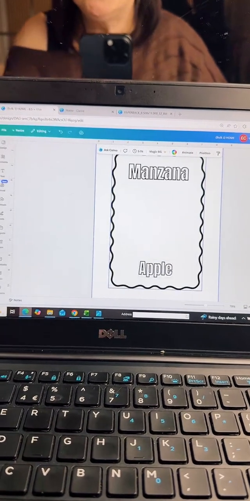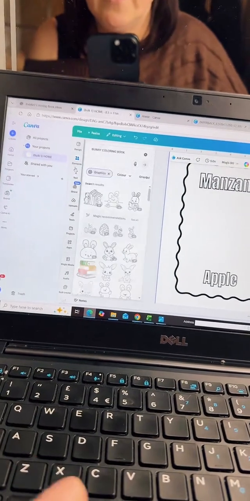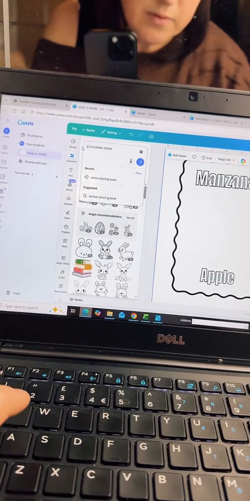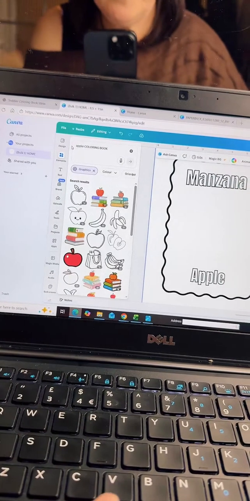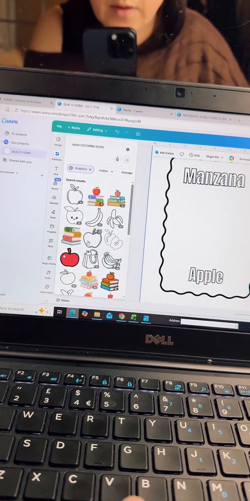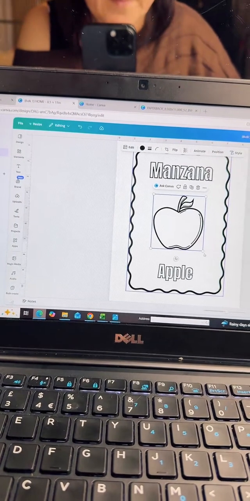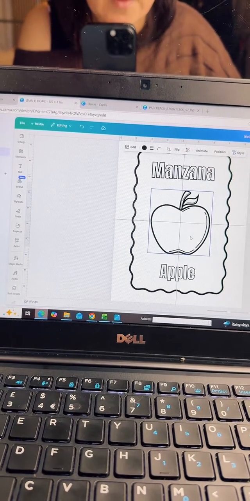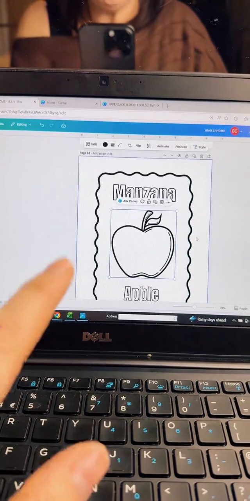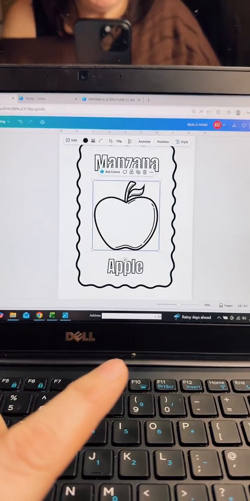Let's do apple very quickly. So element, and we go apple. Apple coloring book. Yeah, let's do this one.